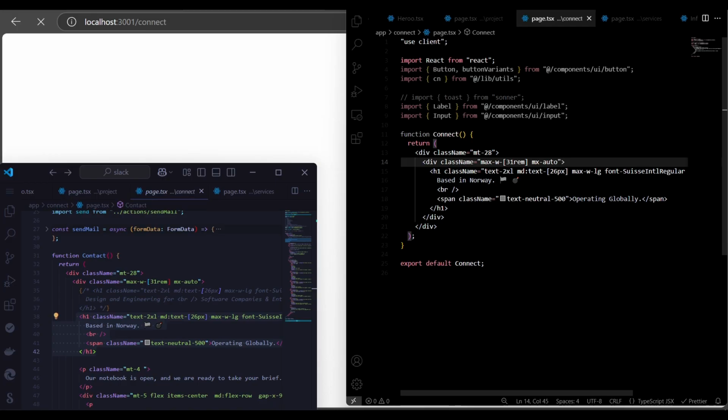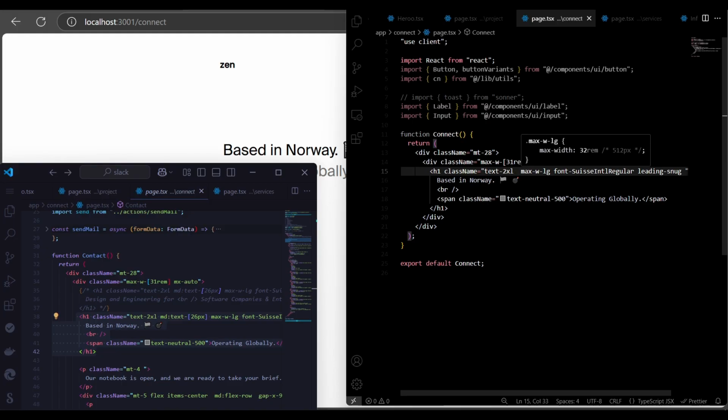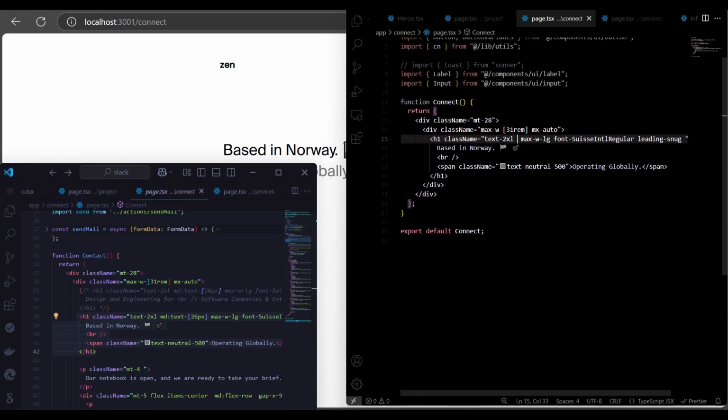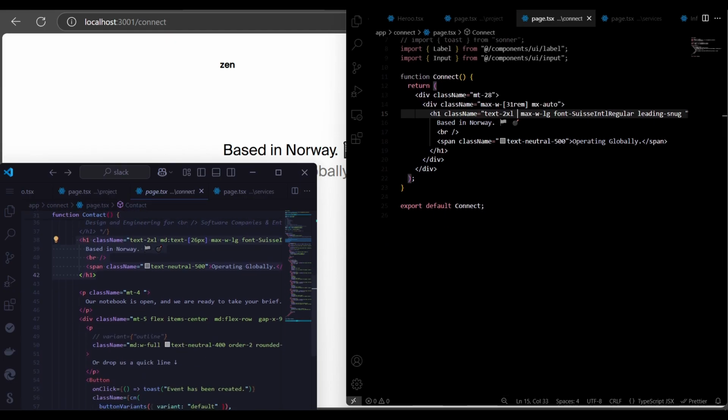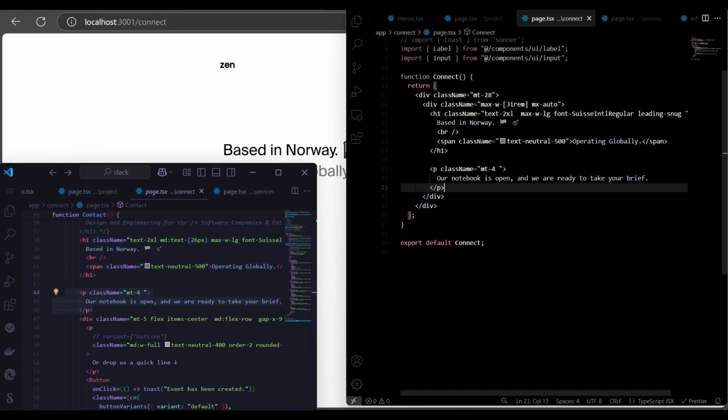We've got an H1 with a text of 2xl and font medium. I don't know why I kept doing this one here, so let me just take that out. And a max width of lg, just so we have it in a smaller space. And also a font leading of snug, like a height of 1.375 rem. So your title, if you like, you can change it to somewhat what you like. That's pretty okay. But for now, let's do what we want to achieve.